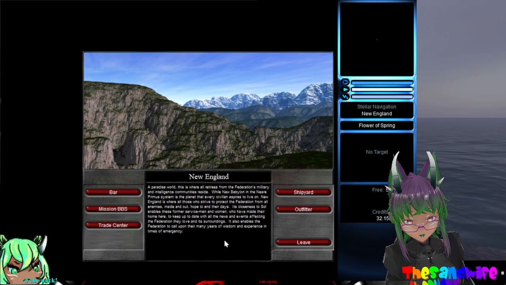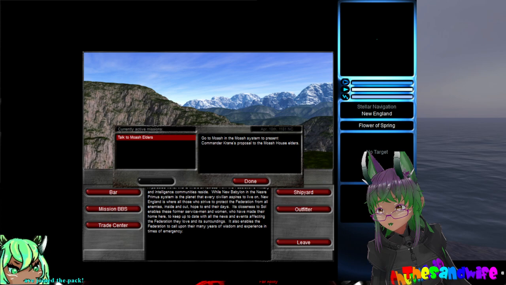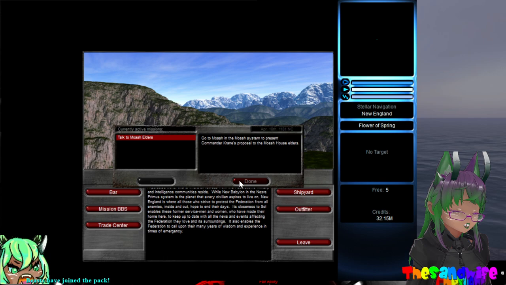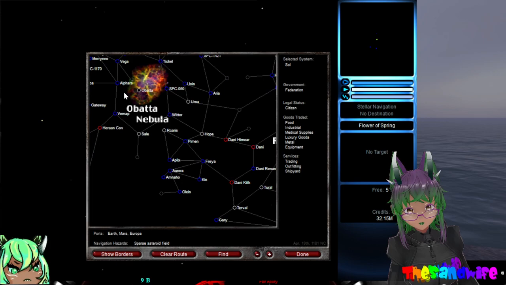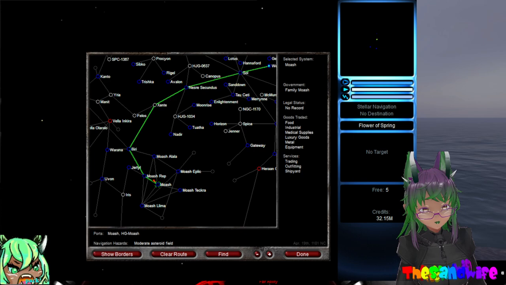Let's see. Looking at the storyline. Talk to the Moash elders. Right. Okay, so we are the political pawn in this little fight, and we're supposed to be on a diplomatic mission in House Aurora? Oh, nope, still House Moash. No, I clicked on studio mode. I didn't want that. Okay, there we go.